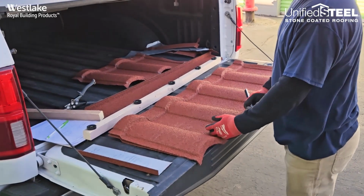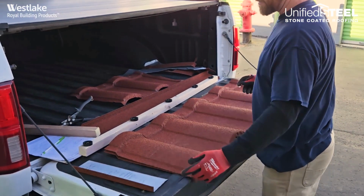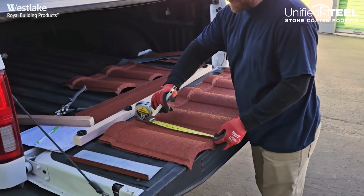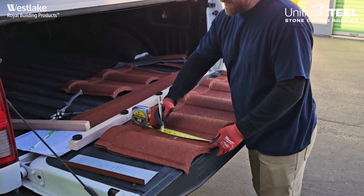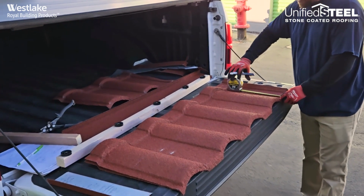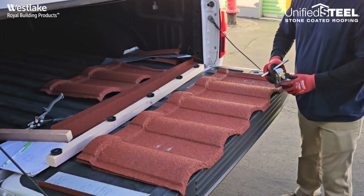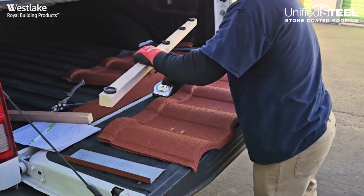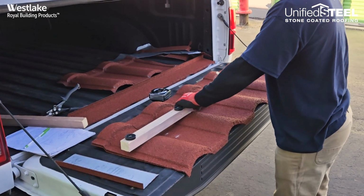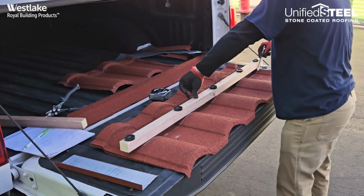Alright, so when we're doing a short course on a head wall or a ridge, we'll go ahead and get our measurements from the roof. And we'll find that same spot that we measured from. We'll do a bend line and a cut line. We want to do a minimum of 2 inches when we're on a head wall and 2 inches when we're on a ridge. We'll do that bend line, and we can bring a straight edge and cut our cut line.